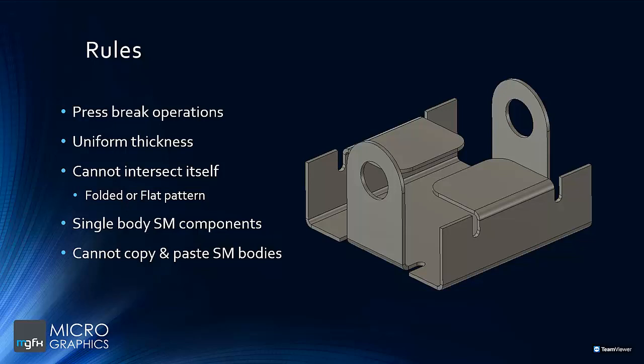With Fusion 360, you're limited to creating single-bodied sheet metal components. So for each sheet metal component you create, there can only be one single solid body and not multiples. And also, you cannot copy and paste sheet metal bodies. This would create more than one body, and this is done to honor the sheet metal rules for components and create a single flat pattern per component. If you had multiple bodies, then you would not be able to create one single flat pattern. It wouldn't know which body to create that flat pattern for.